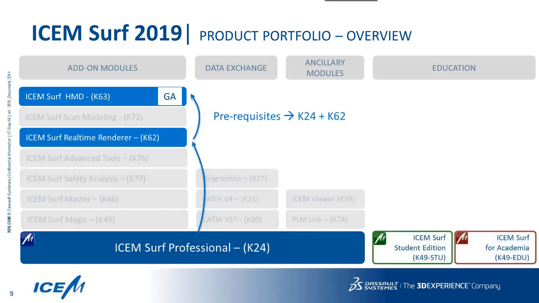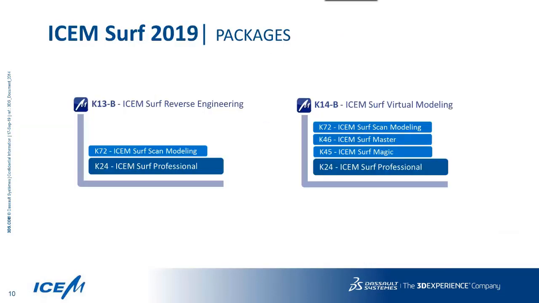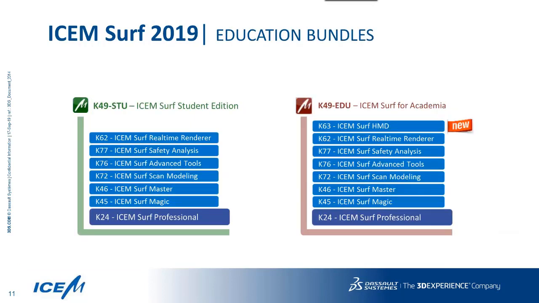For ICEM Surf HMD, the prerequisites are K24, that's ICEM Surf Professional, and ICEM Surf Real-Time Renderer. We offer two packages right now, the reverse engineering package and the ICEM Surf virtual modeling package, and no changes here. For the educational bundles, the change is that we've added ICEM Surf HMD to the academic bundle.